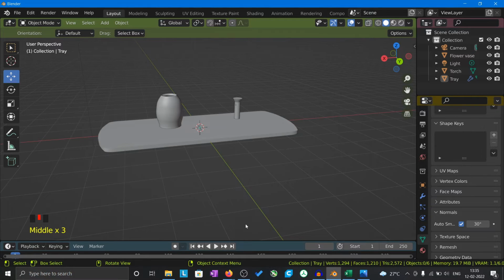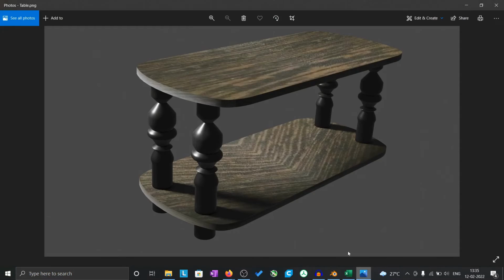And for the assignment, I would like to give you one object to model by yourself. This is a small, simple table which is in my home. I just tried to build this in Blender. I created it along with textures, meaning the colors and wooden material here. You don't need to worry about the textures for now. I'll cover that in the next video. For now, just try to model this table in Blender.